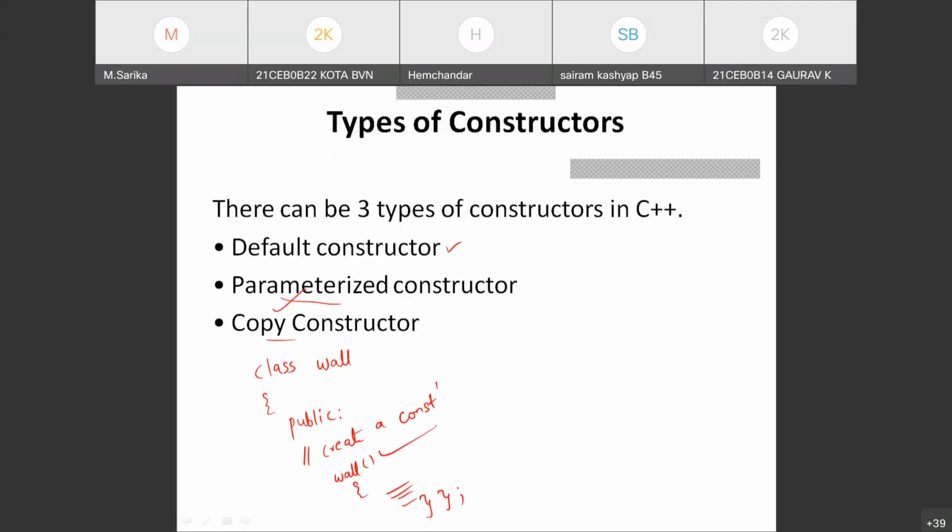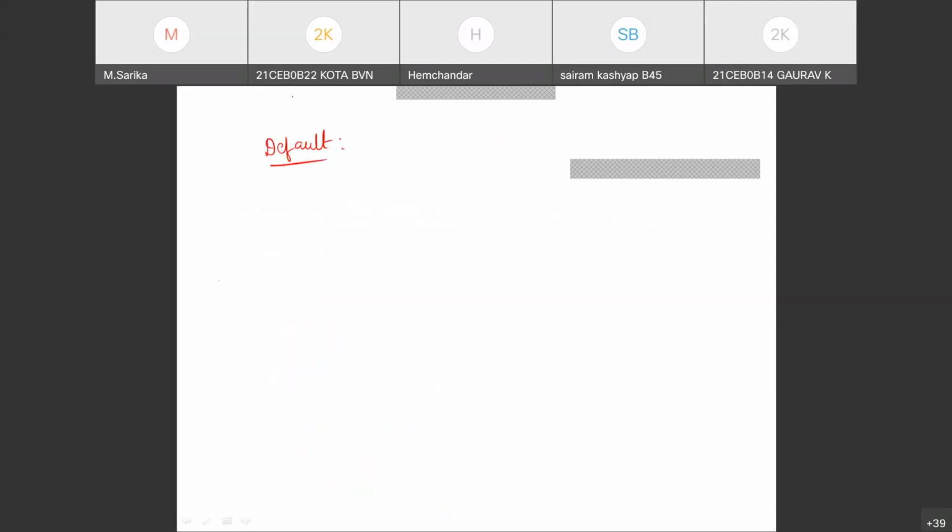We'll see one example. For example, I'm taking class Cube. How should I write my constructor? I have to indicate it in public, right? I am taking one variable, side.